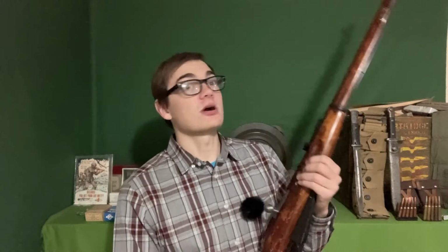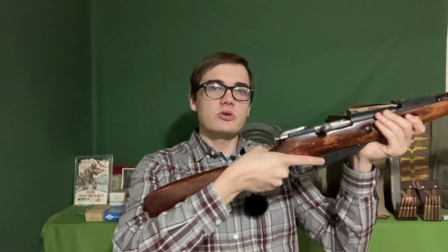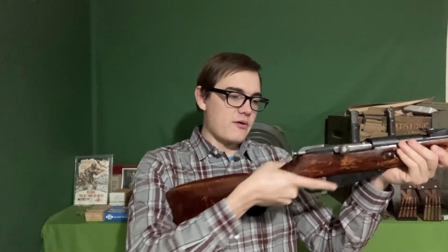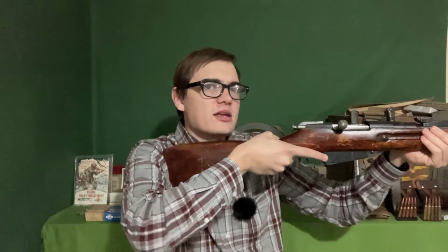Now, while we're talking about ergonomics, let's talk about the final reason, at least in this list, why Mausers are better than Mosin Nagants, and that comes down to just ergonomics. It's the way that the grip is, and I prefer Mausers in that aspect personally. Now you'll notice right here, Mosin Nagants don't have a pistol grip or anything like that, so you're just left to pull it into your shoulder with your right hand without anything really to grab onto. So you're right here and you are pulling. There's not quite as much to grab onto, although you also have your left hand to pull.